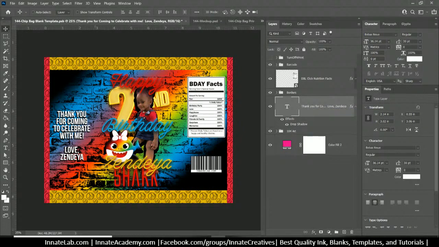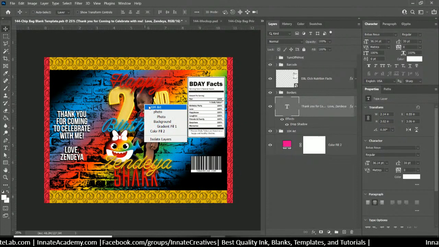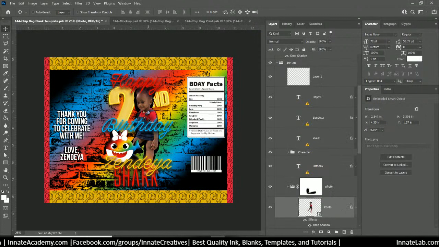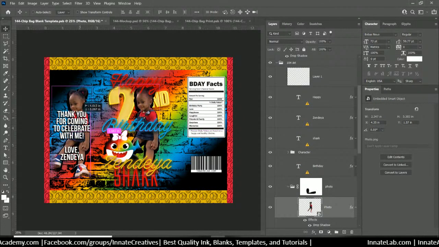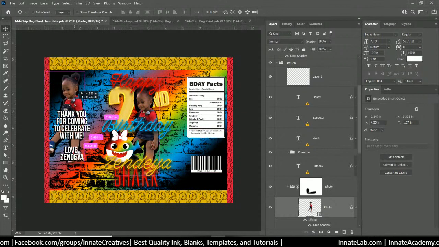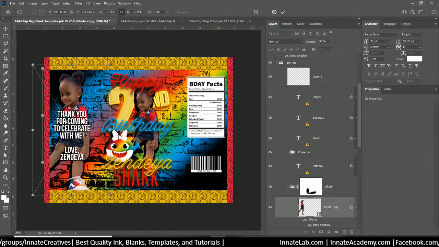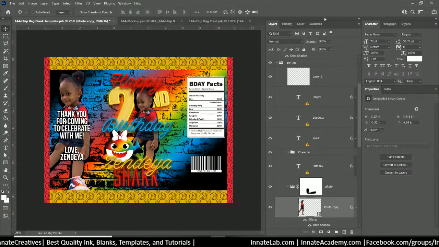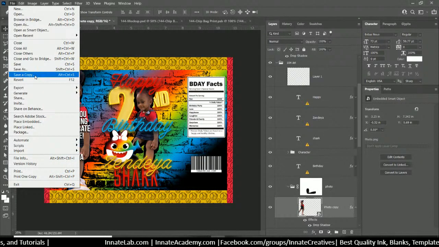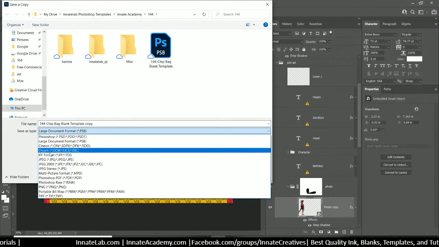And let's say if you wanted to put an image here, and this is probably what you want to do, you may want to drop an image here. Here, let's just take the photo itself. And then this will make it a smart object. I'm just going to alt click and drag it. A little cutie patootie right there. And maybe I'll bring down the opacity. Let's see. No, I think I like it full scale. And I like that her shoes are real colorful and match the theme. So I'm going to leave it just like this. And then I'm just going to save another copy and save over that previous version, JPEG.